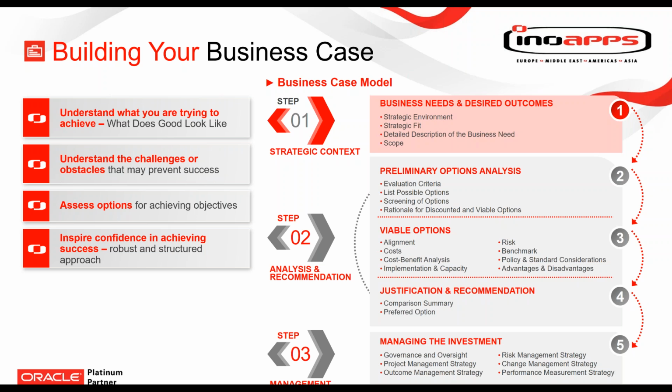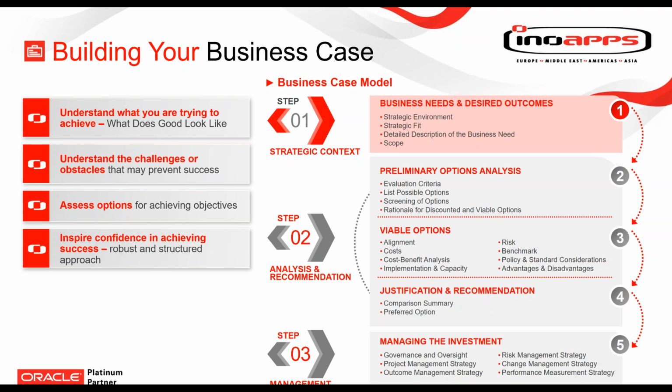Step 3 is about management and capacity. So once you've made that commitment, make sure you make the most out of it in terms of not losing where you set out in terms of your strategic context, your desired outcomes. And that's about governance and oversight, it's about project management, it's about risk management, and change management. So when you're putting your business case together, these are typically the things that we would see people wanting to drive in each of these steps within the business case model.